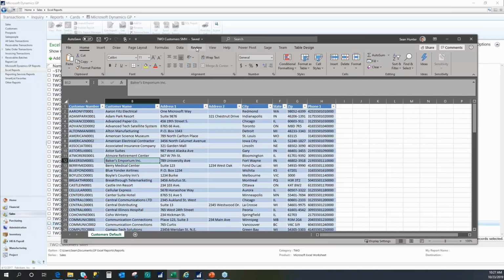So dive in, get your feet wet, create new things from these. And once you save them, they're available to everyone unless you save them in a directory other than the one that's defined in the setup here. So mine goes to the C drive. Yours is probably a network share or something along those lines.